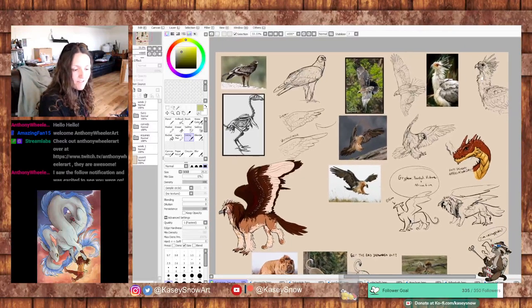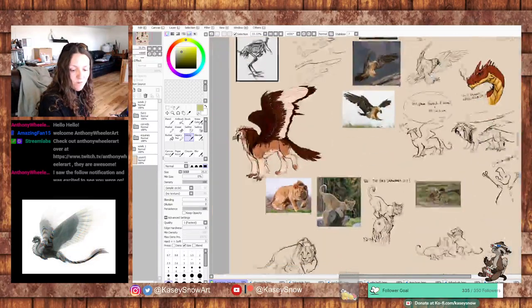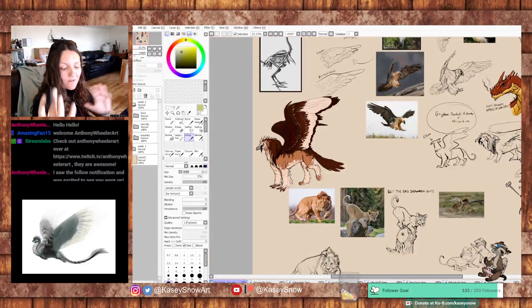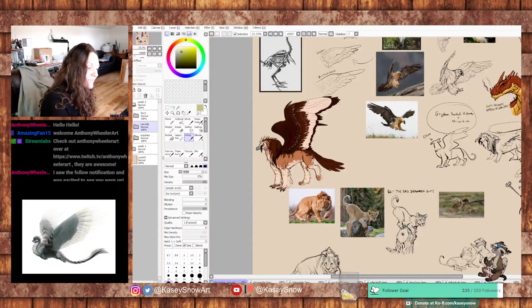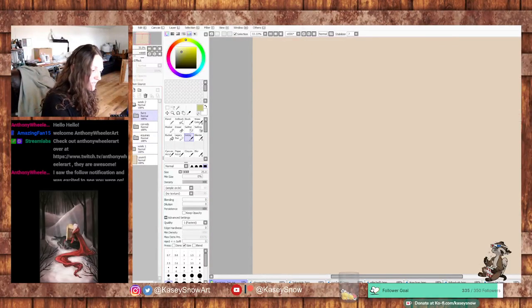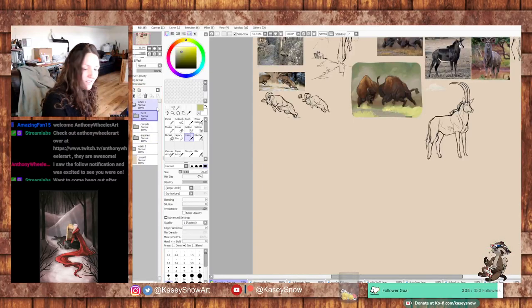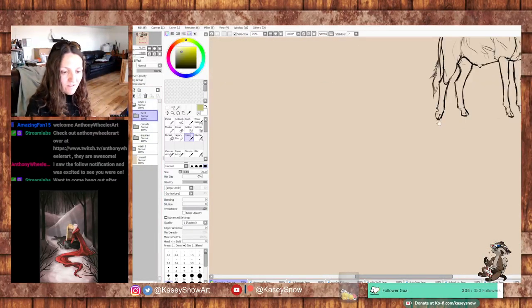It's a new thing I'm trying, but I just need to be drawing from reference more, so that's why I'm doing it. We did birds of prey and big cats, and then on Wednesday last week we combined what we learned into a griffin using reference, right? I do a lot of creature design for fun, so I can't stay away from it that long, unfortunately. But anyway, how are you?